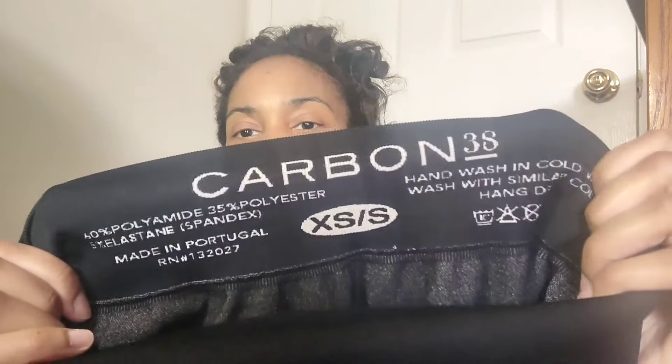This one made me super excited because I have never found it before. This is Carbon 38 — a size extra small/small, like a pencil skirt. It's extremely stretchy with ribbed side panels in black, and then side panels with a little cream mesh in between. I don't usually go through the black skirt section, but when I saw that 38, I freaked out because I know Carbon 38 is — or at least was — an expensive brand. There were so many times I would see Carbon Cobalt or just simply Carbon, which is not the same. But when I saw the 38, I was like, I finally found a piece by that brand. I'm excited to add it to my closet.